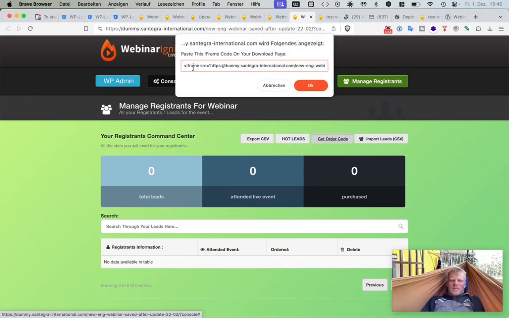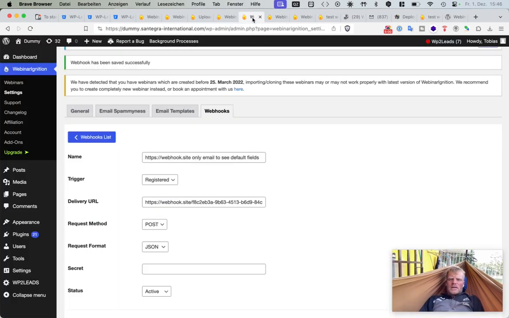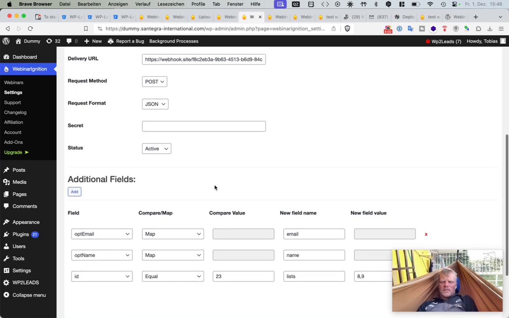It's an iframe. Yeah. So that you can also do. Okay, so that's webhooks, the easiest connection, and let's do something.